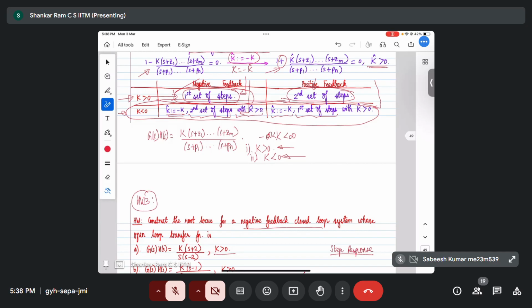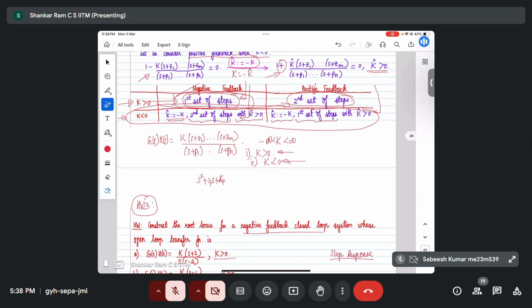Right. And the second query I have, sir, suppose I have a polynomial like, I'm spelling the equation, sir, basically it's s squared plus 4s plus kp. For timing, I'm just telling you. Okay. So if we apply the Routh criteria over here, it's a second order polynomial, and all the coefficients should be non-zero. And secondly, the coefficients should be positive, all are positive. So for the system to be stable, kp should be more than 0. That's the thing we have learned, right, sir?